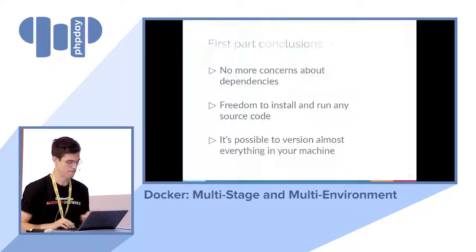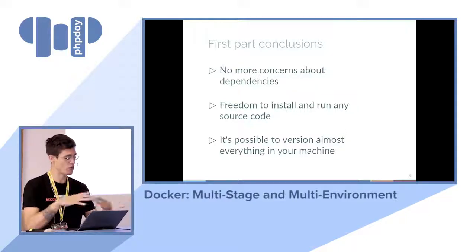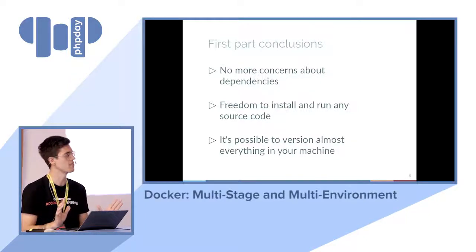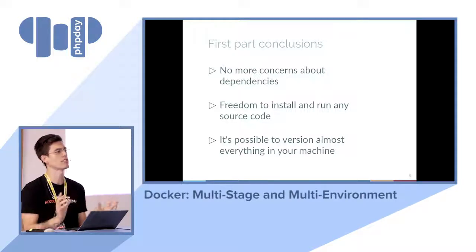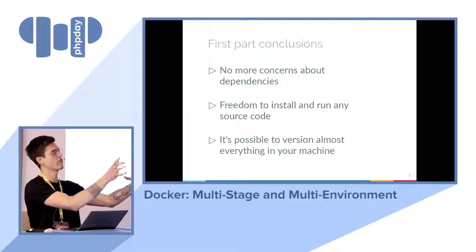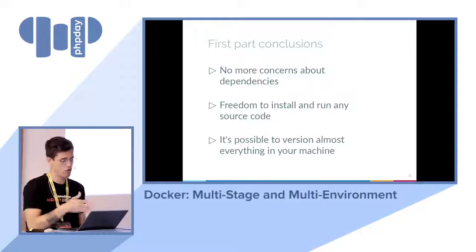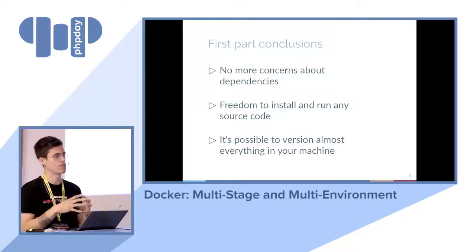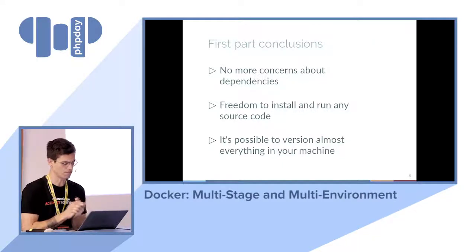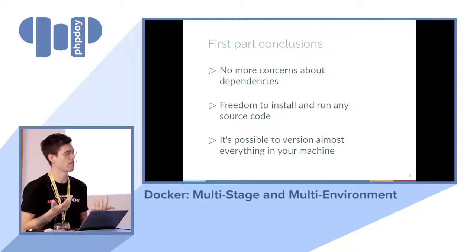So just to go back to the presentation, the first part conclusion of this talk: we are no longer concerned about dependencies because these dependencies will not conflict anymore. There's nothing that you install inside a Docker container that will conflict with your machine or with other containers running in your machine. So, isolation. You have freedom to install and run any source code without caring if it will damage your machine or your old libraries.